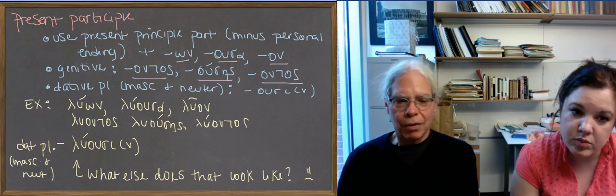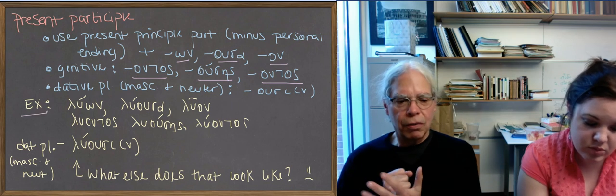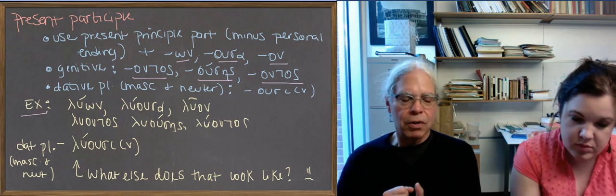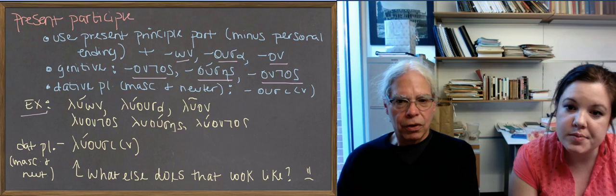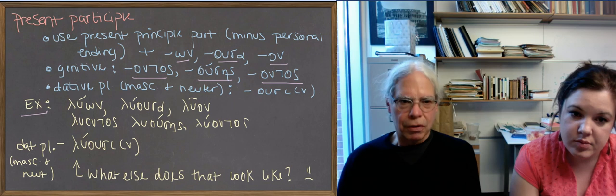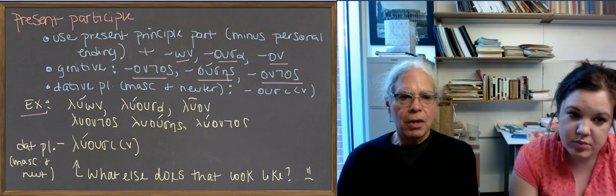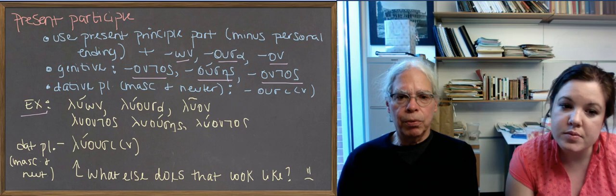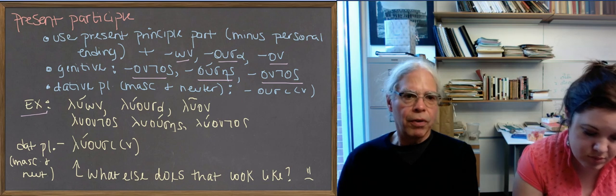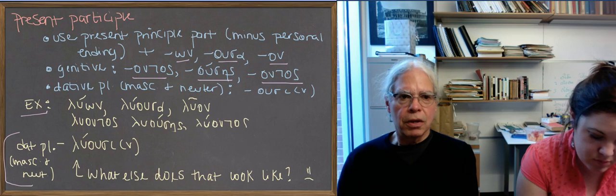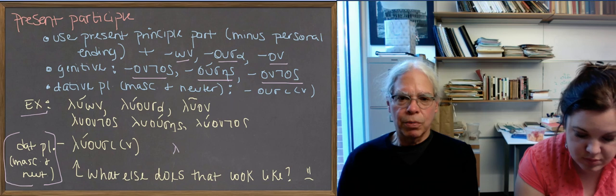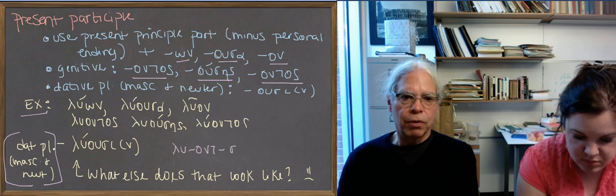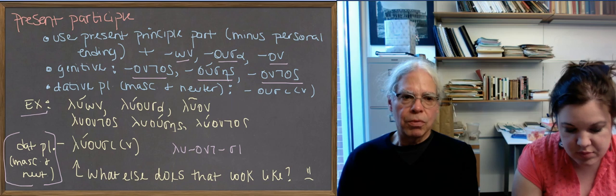Going over this lesson is a way of confirming your knowledge of the case endings of the first and the second and the third declensions, but mainly the first and the third declensions, because all of these participles tend to be a mixture. We also have given you the dative plural form because there's a contraction involved there. What was originally ontsi, O-N-T-S-I, becomes usi. So in the case of all the participles we're going to show you the dative plural form so you realize what it is when you see it.